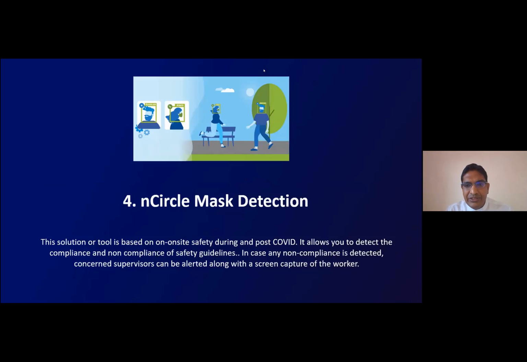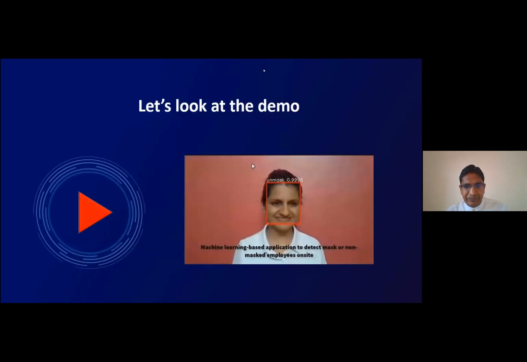We are going to demonstrate this solution with the help of detection of masks. This solution allows you to identify people wearing masks and those who are unmasked. The same concept can be applied for other safety equipment as well. The solution can alarm the operator if someone is found without a mask or essential safety equipment. Let me show you a demo of the same.